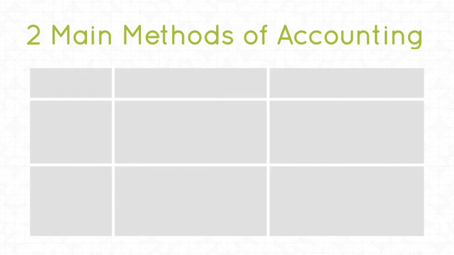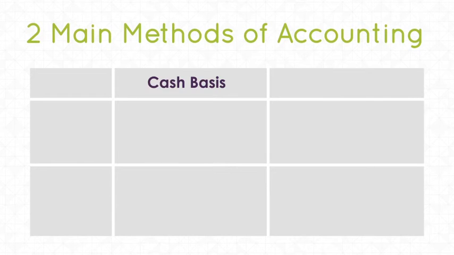Now, there are two main methods of accounting. First, the cash method, and second, accrual. And most businesses will choose between these two methods, but you can also use another method if it better captures your income and expenses. The hybrid accounting method is a third, which combines aspects of cash and accrual basis. We will explain this further later on. So let's review the two main methods.